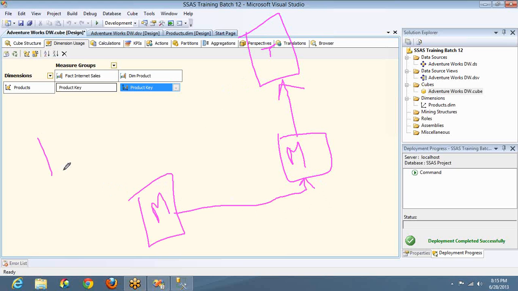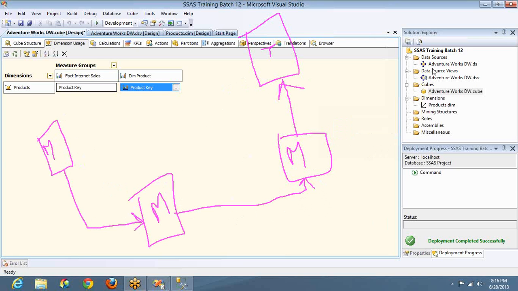What if I have one more master, and this is related to this? How can I set this? Can I set a reference relationship, or can I go for any other type? It is reference of reference. That's a good answer. So let me show you how to set the reference relationship and what the prerequisites are.